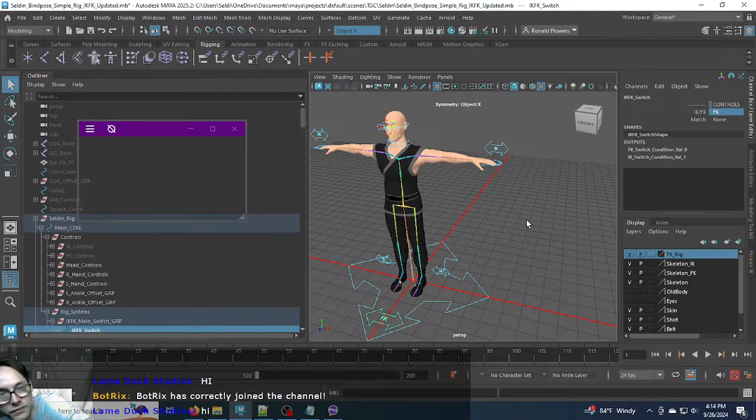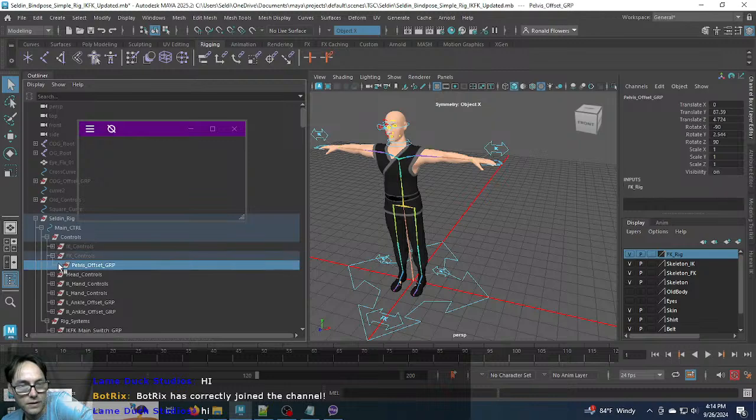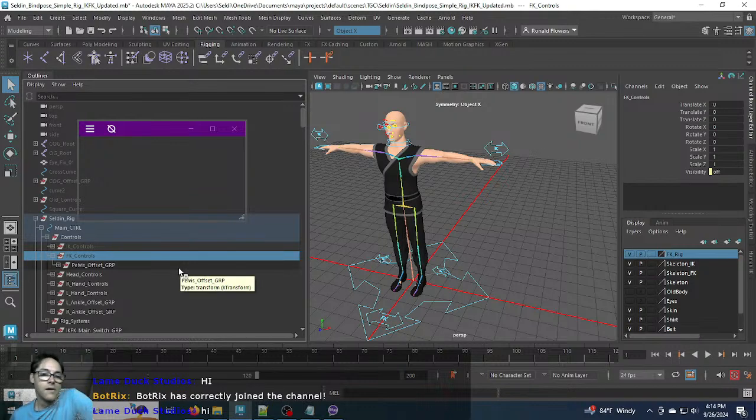So I think the way that I have to do it is have the master control under its own group, and then I can make subgroups in there with the individual controls, and maybe that will work, question mark.